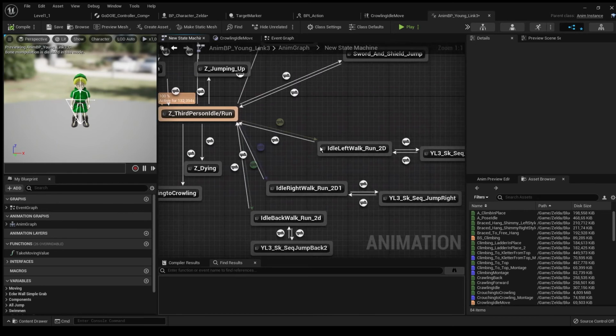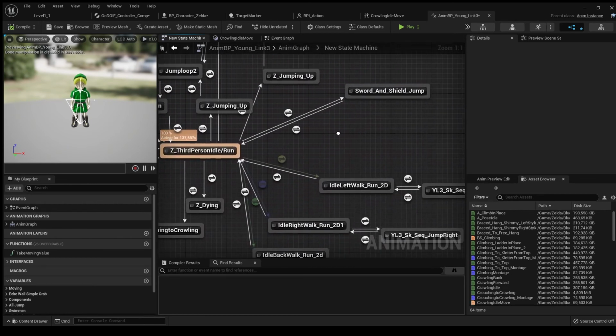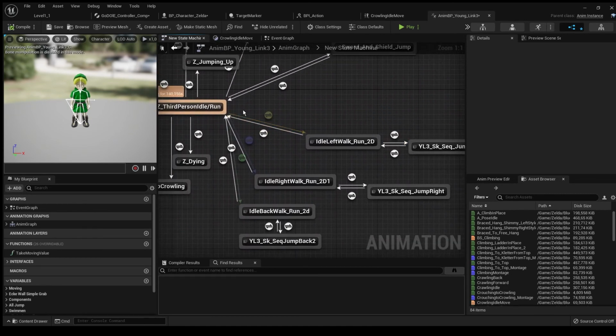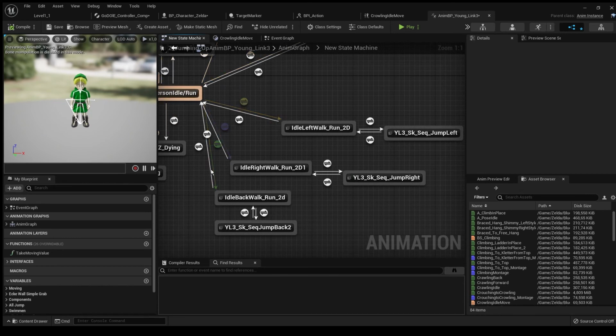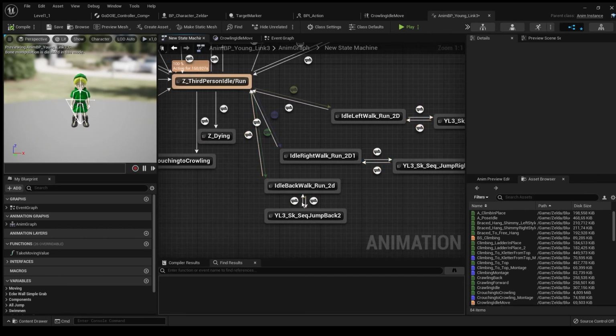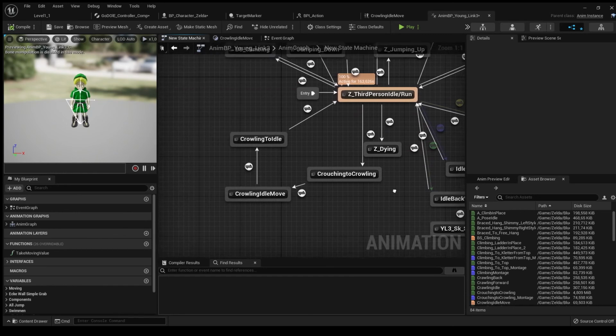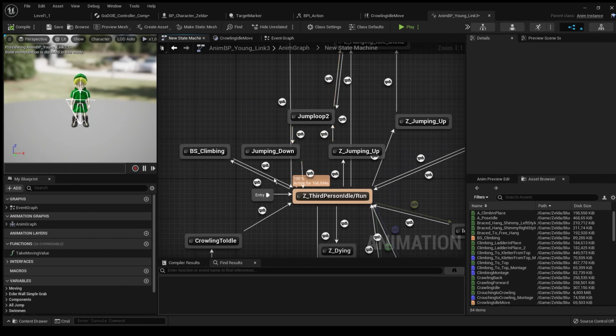And our state machine. I have added some changes to fix some bugs. What was added: we have reset only idle, left, walk, run and back, with only one idle run position. We have only one connection, and if we make left run and move, call it jump, we can jump left, the same for the right, and the same for the back. And this is for our crouching, the same thing like jump up, loop, jump down.